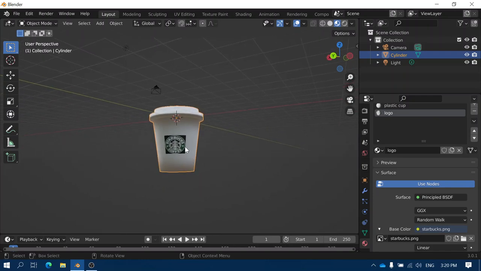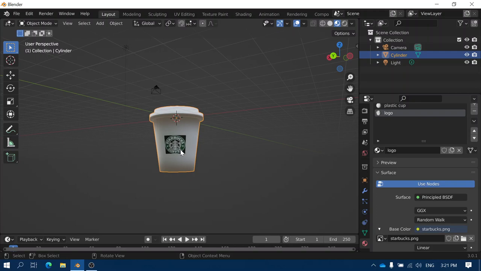Now, I'm not super happy with the black background of the Starbucks logo. I'm going to see if I can figure that out, but I won't do it in this video because it might take me a little while to work out what I've done wrong there. But guys, by the time you see this video in lesson, I should know how to fix it. So I hope that all made sense to you, and I hope you've managed to make a great cup.